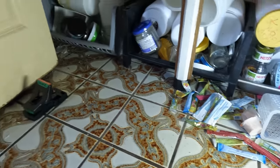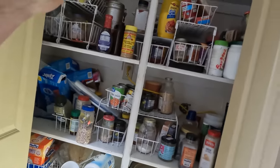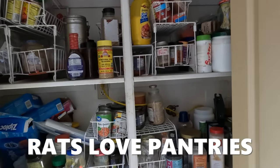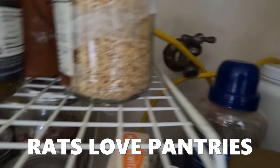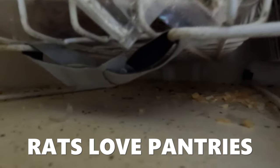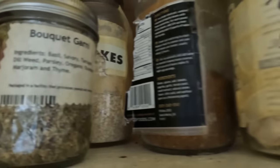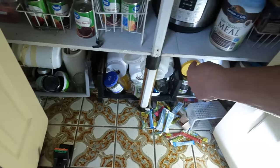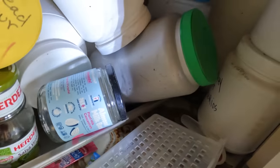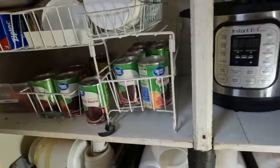Have you caught any? Yeah, but not a lot. There's real activity up there but not in this one. These shelves were just cleaned a week ago, so any droppings in there are new. You can see a lot of activity in the food here. I saw one the other day run from under that ladder across that way. They're actually letting you see them — they're getting comfortable. Very. It's like they live here and I don't.